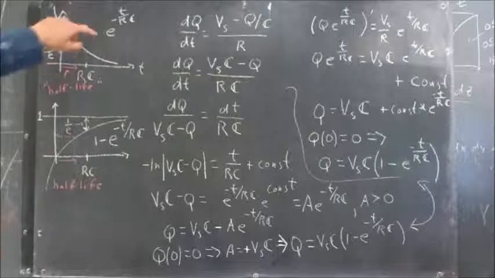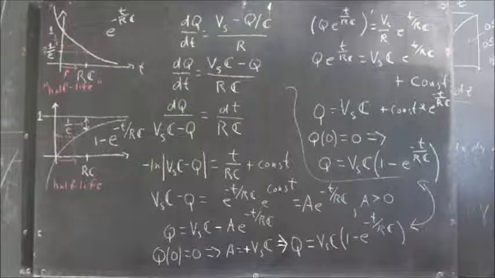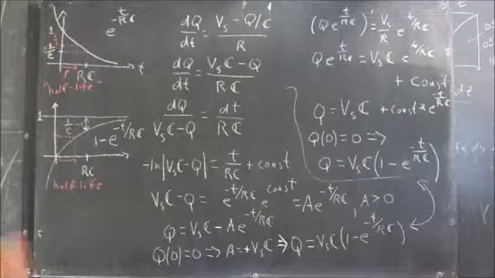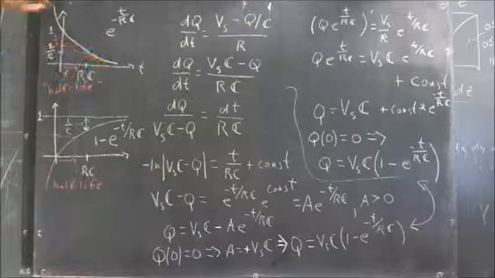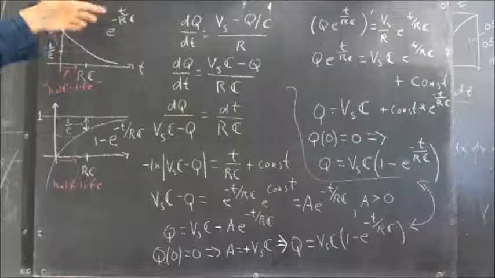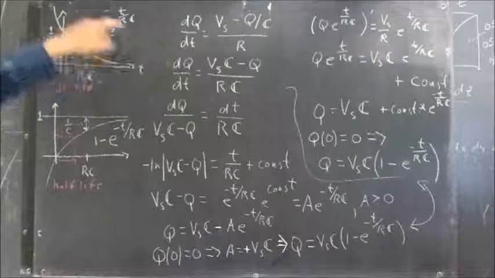So, first of all, the graph of e to the negative t over RC looks like this. You should be well versed in this graph. You should have encountered it many times in calculus and other courses, but in case you're not all that familiar with it, the graph is going to be decreasing because as t increases, this exponent decreases, and the exponent then, as t approaches infinity, approaches 0.